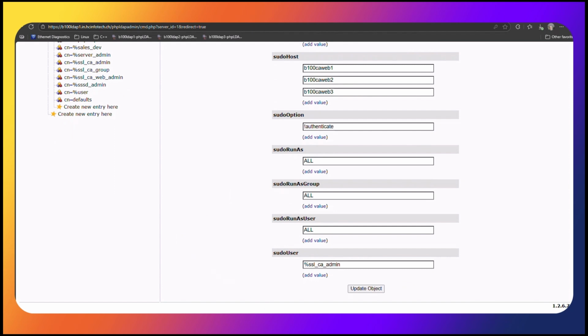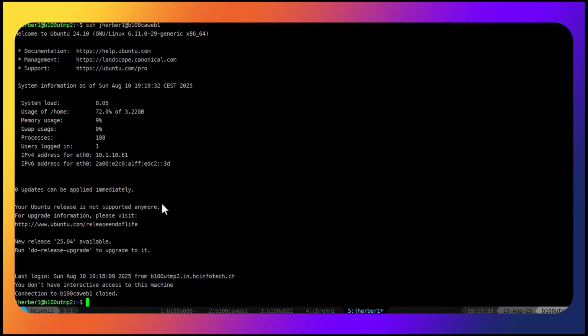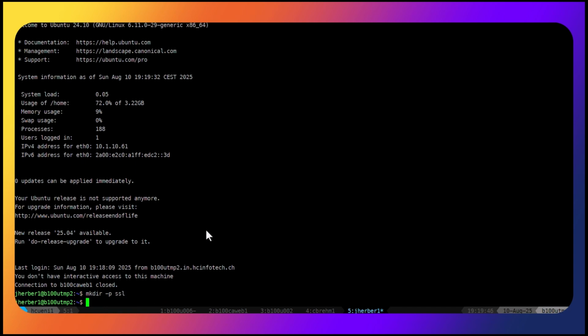Today, John Herbert has the task to create a new SSL key with signed certificate on B100 UTemp2. First, let's validate that he can't get an interactive login to CA Web 1. First, he creates an SSL directory and CDs into it.